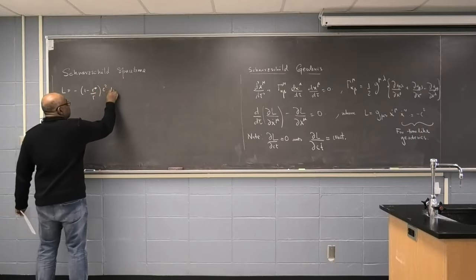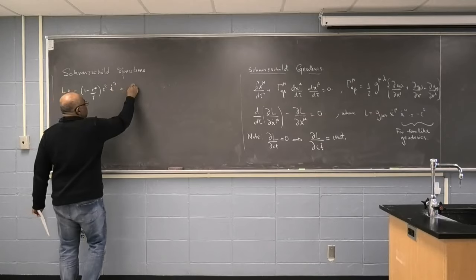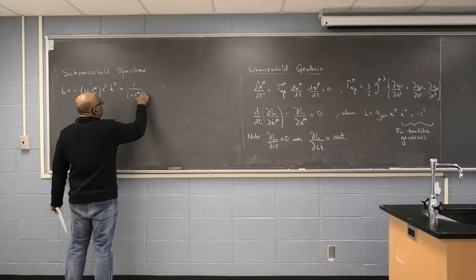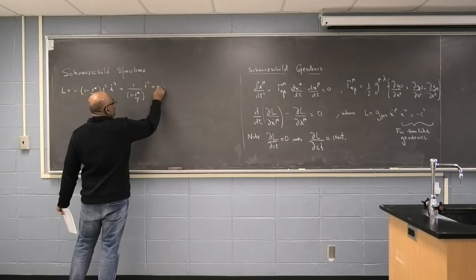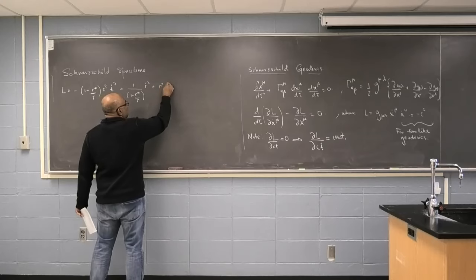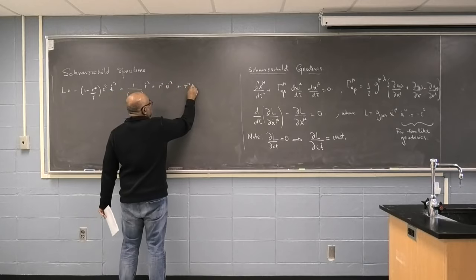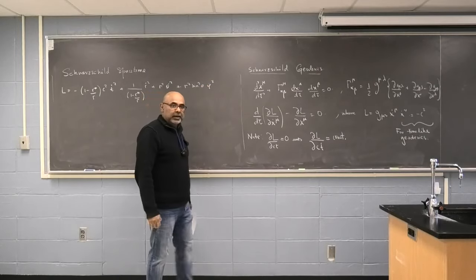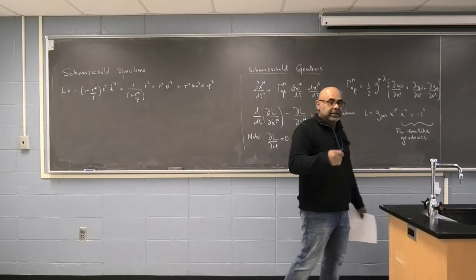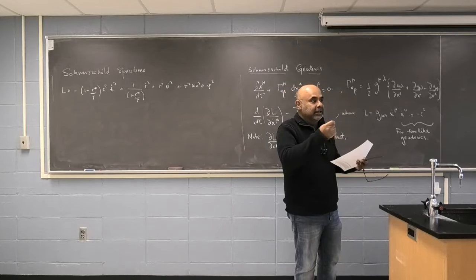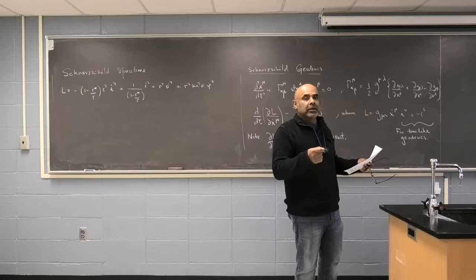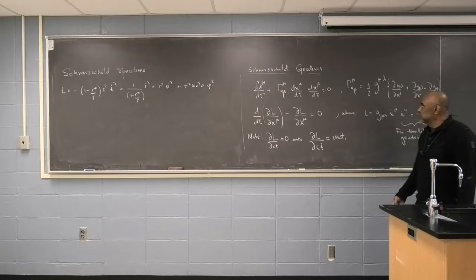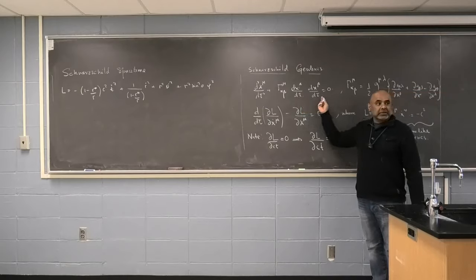But now I'm going to write it as t dot squared plus 1 over 1 minus r star over r, r dot squared plus r squared theta dot squared plus r squared sine squared theta phi dot squared. Correct? All the d phi, dr and d theta become d phi d tau, dr d tau, d theta d tau, because of precisely this.